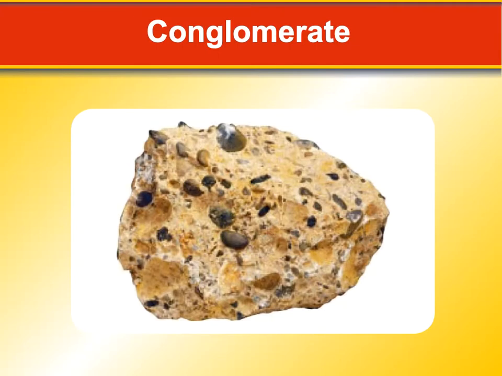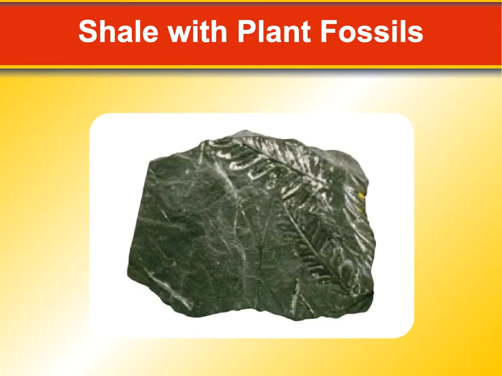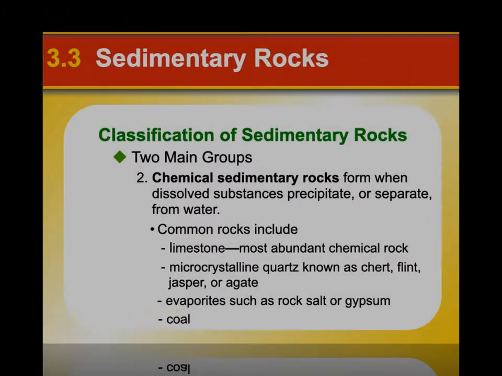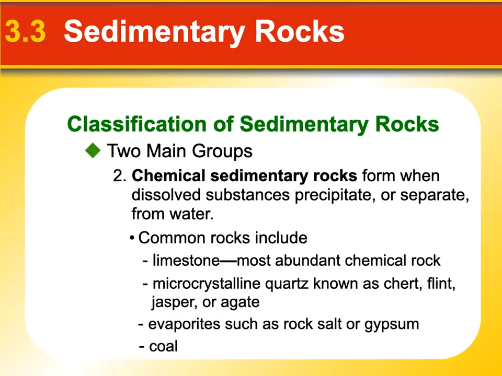Here's a conglomerate. We'll look at these in lab as well. If you notice, you couldn't see the size of the grains in the shale. It's actually made up of stuff that's so fine and so small, it would be essentially clay if we were to look at it under a microscope. So it's very, very fine little particles, which is why it preserved the leaf so well. In terms of the conglomerate, it's made up of big, chunky pebbles mixed with other stuff. So you've got a conglomerate if you have nice, big, rounded pebbles in there. The chance of preserving a fossil is a lot less, because those pebbles would have destroyed it more than likely. Right? But it's possible.